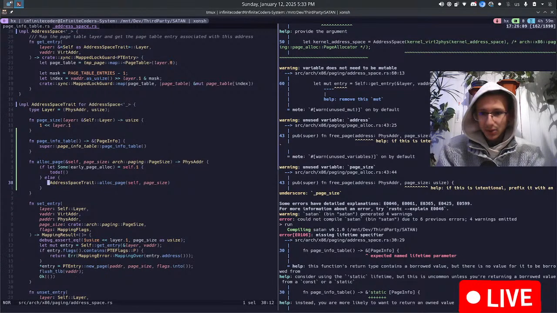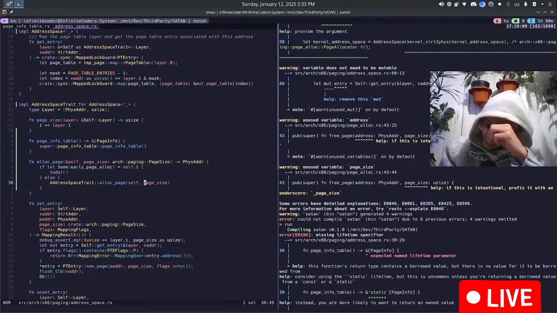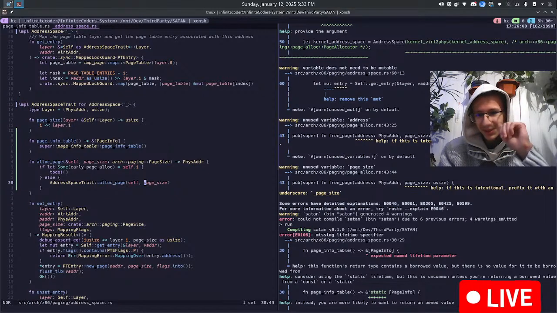Because if I go to definition of this function, it's gonna take me to the same place. So yeah, that's the problem. I don't know how.